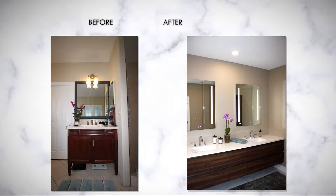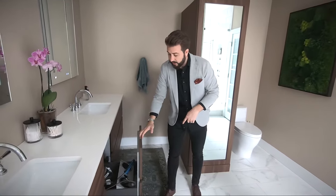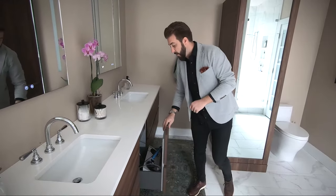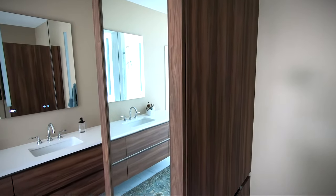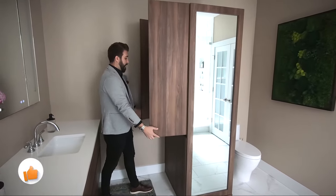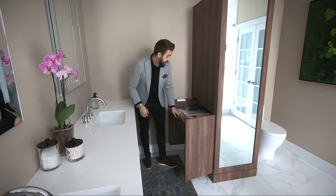As part of the redesign, we wanted to make sure we maximized storage and usability. One of the cool things we did in the middle is we doubled these drawers together to give a nice pull-out for your hair products with a little internal secret drawer in there. We also added this nice linen cabinet, trimmed it out, and put a mirror on it so you have a full-length mirror for when you're getting ready to go out. It has a ton of storage with double doors and really great pull-out drawers on the inside.